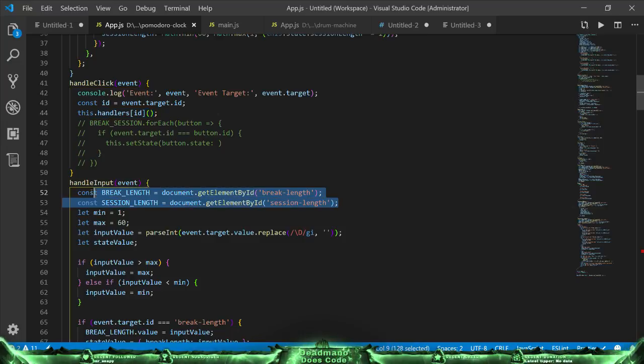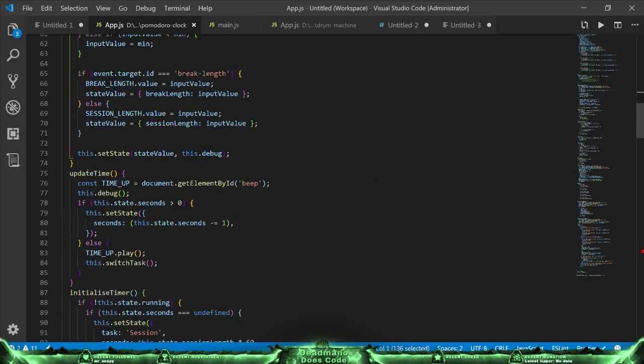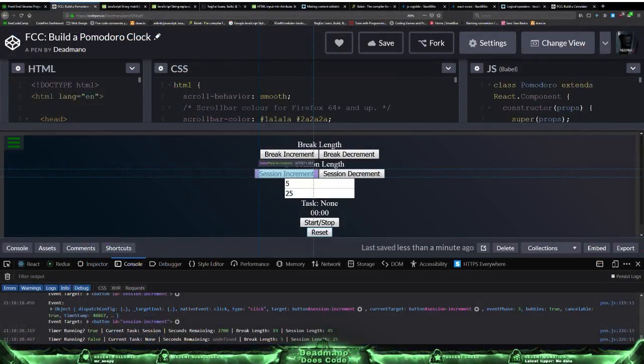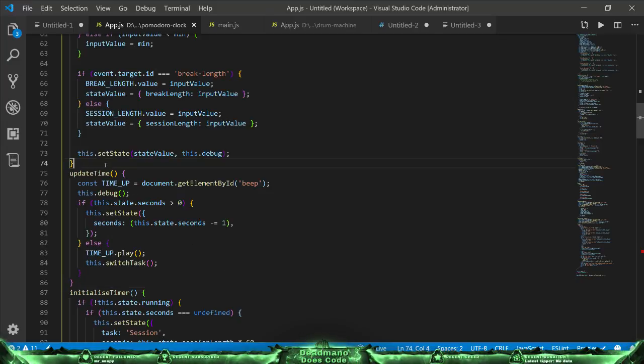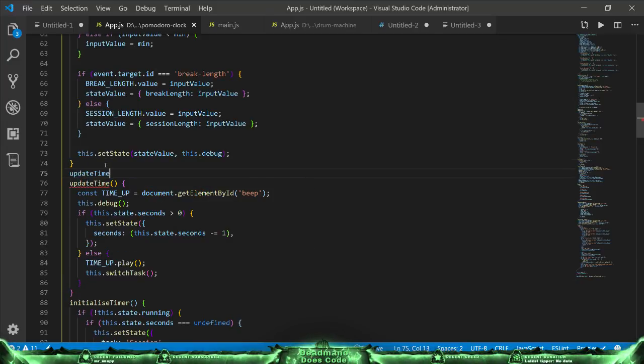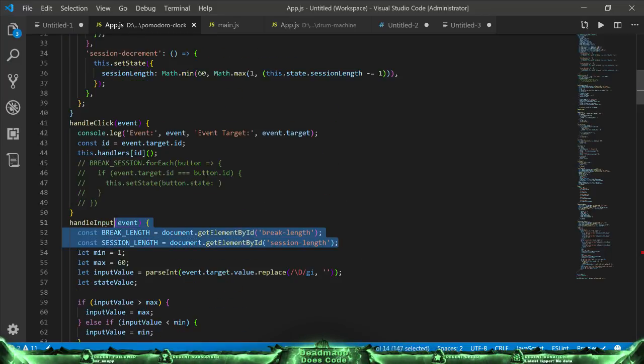Because we're doing this so many times, I'm gonna create a new method called update. What do we have? We have update, we have update time. I guess we can have update display, even though time display. And then we're gonna have these two.